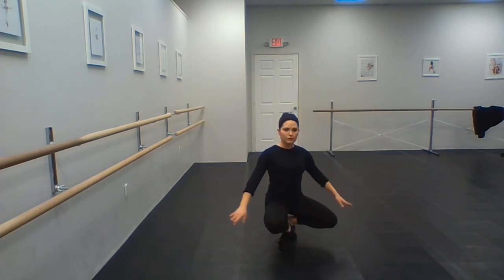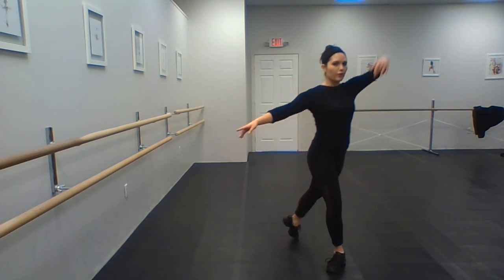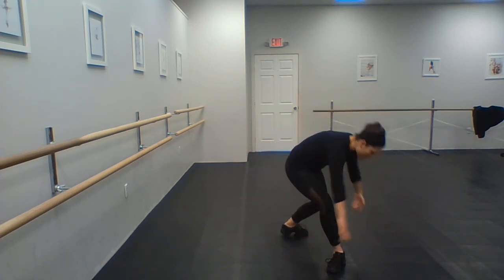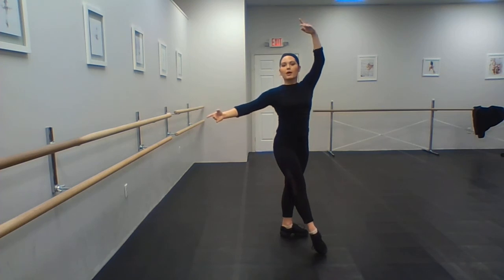Again, keeping that element of control and alignment in focus. And chassé through the fourth to point, that left foot and left heel drops back. Take your port de bras forward, all the way down and around to the left, sweeping back. So as we do that, we come up onto this pointed right foot, croisé devant.